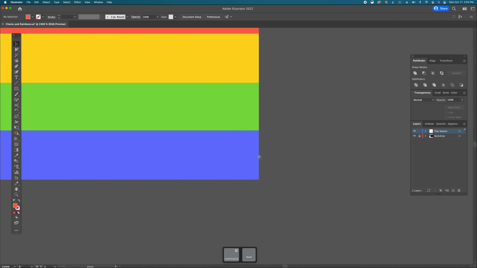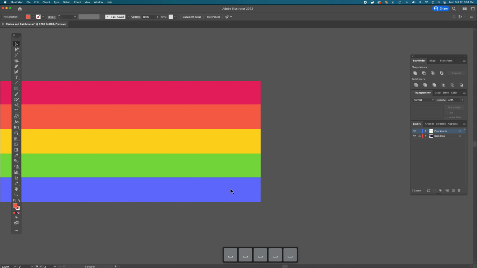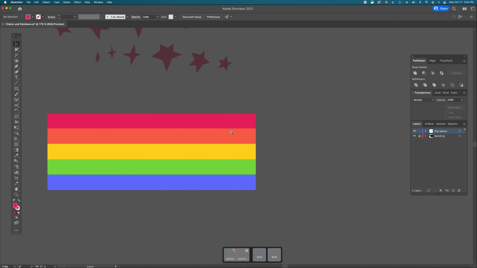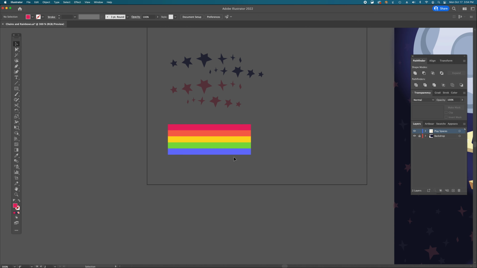Now I want you to zoom in and make sure you don't have any gaps between any of them because that will end up looking kind of a little bit wonky later. In fact, you're welcome to have them overlap a little bit. I think honestly that's probably a little safer than any of them having gaps. You can use a distribute tool if you have them all selected. You could use a horizontal distribute tool maybe if you want them to be equally distributed.